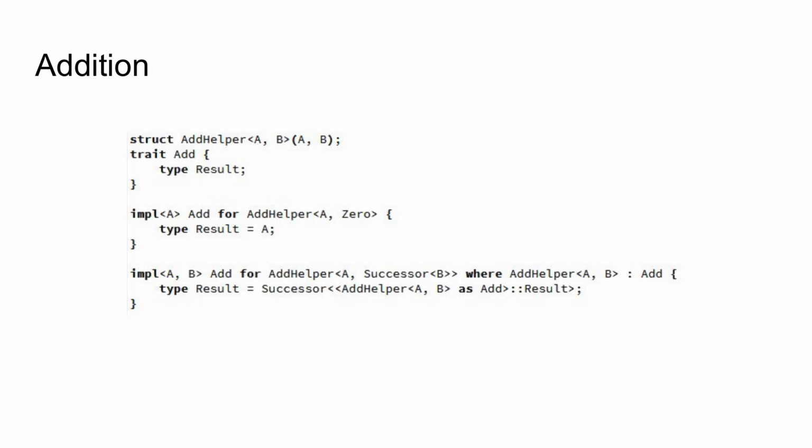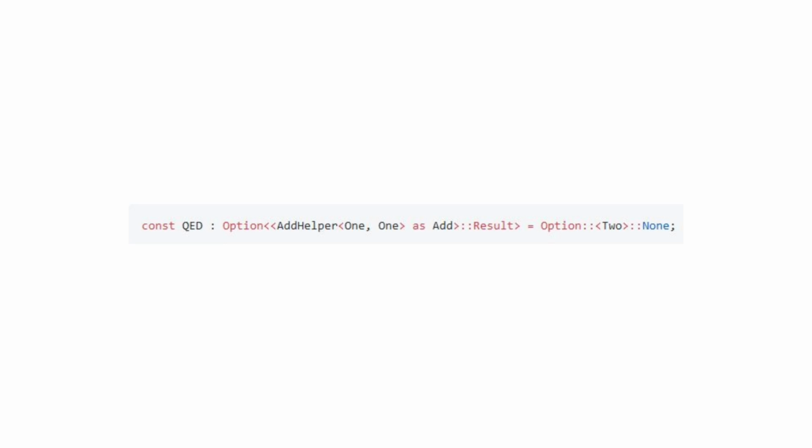So then we're going to implement add in the base case, which is A plus 0. As you can see, implementing can also be generic, and it just involves assigning result to be A. And then we define it for the inductive step, A plus successor B, and with some boilerplate, it just comes down to rearranging terms.